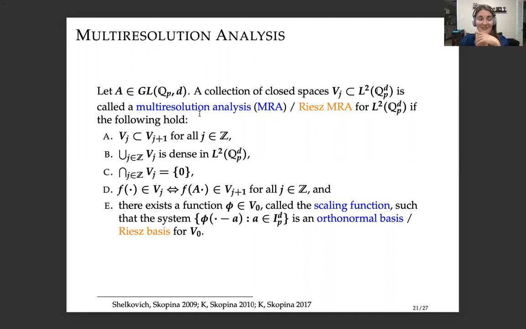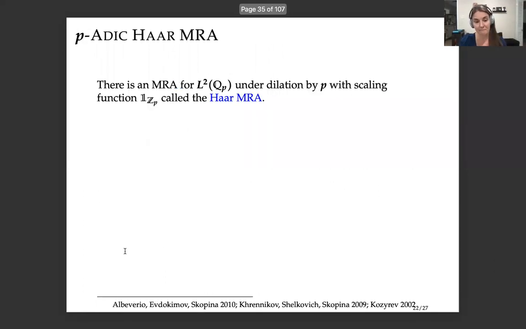So we can do a standard multi-resolution analysis where we have a function that if we take the integer shifts, then it's an orthonormal basis for one of these subspaces. And we generalize this over the p-adics to say instead of the integer shifts, we're shifting by this set of coset representatives, or the vectors that are formed by this set of coset representatives. And we also have a looser version where instead we ask that those shifts by the coset representatives form a Riesz basis. Again, it's just loosening up orthonormal basis if you aren't familiar with Riesz bases.